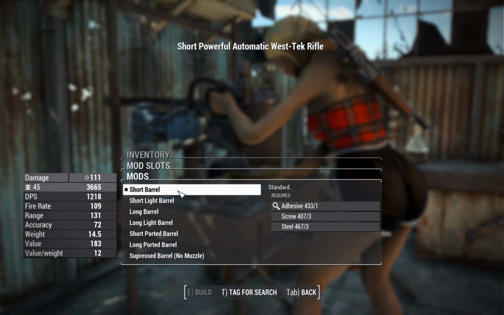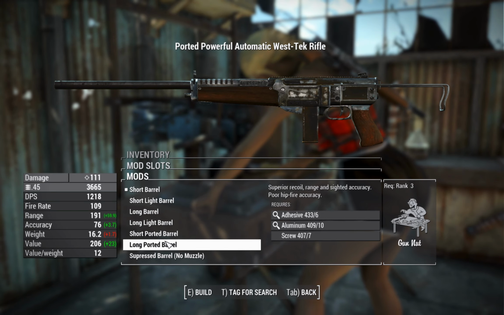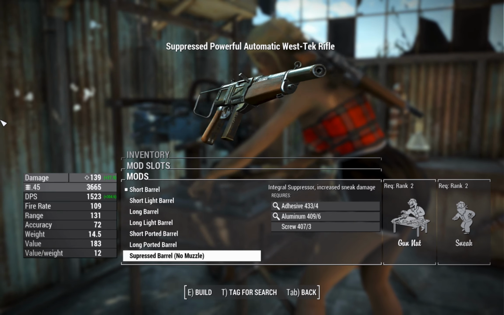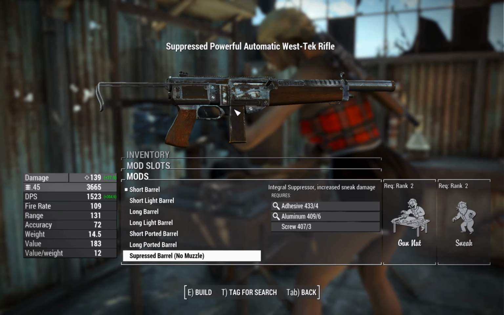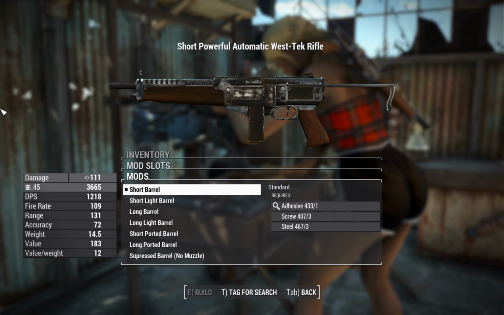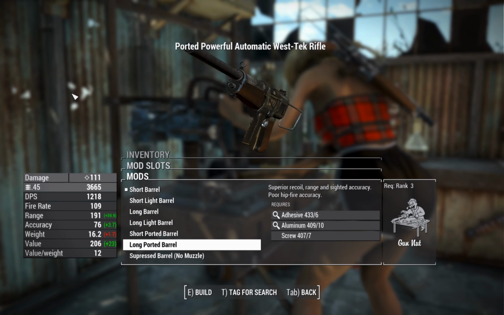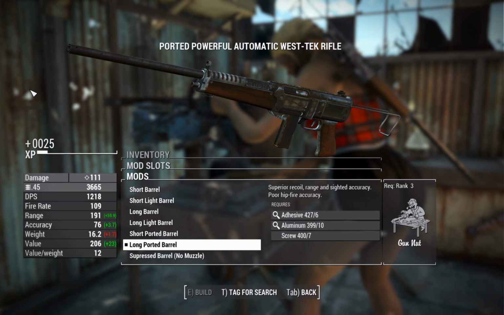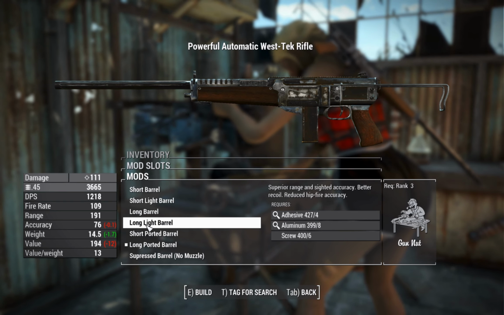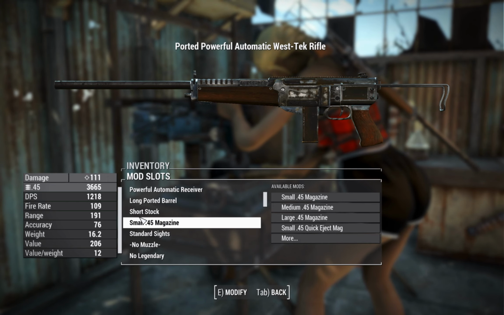So there's a few different types of barrels. There's short ones, long ones, and ported versions of each. There's also an integrally suppressed barrel. That's not spelled right. You're gonna have to fix that one. But yeah, you get the same range out of this thing as you would with a short barrel, so it's much better just to put a longer barrel on and a suppressor if you want to keep some of that range stat going. The ported barrel compared to the light barrel gives you more accuracy, but obviously it's slightly heavier, but we're not concerned about weight, so long ported barrel is the way to go.